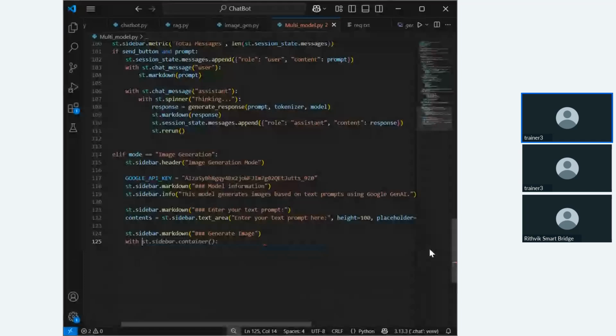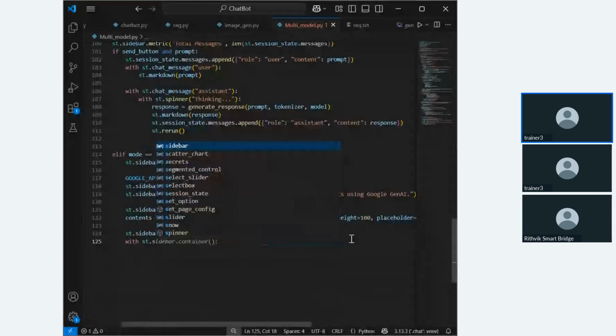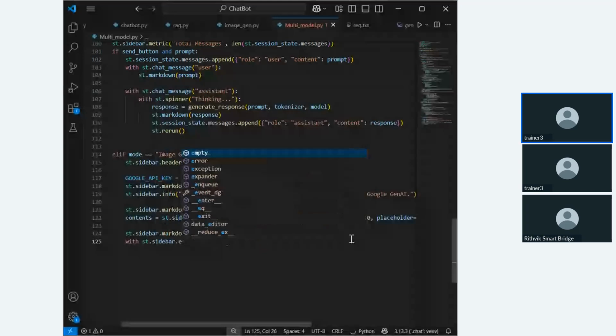I'm going to use now sidebar expander. Okay, expander.